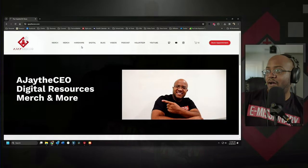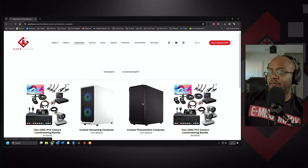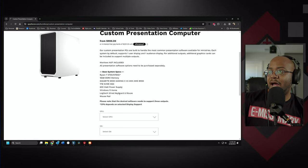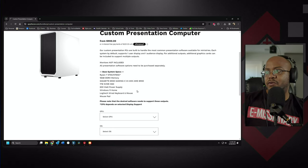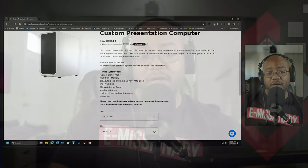Fatima's actually using one of those. A bunch of people on here have got systems from me to do all of that. So either one of them, they're actually the same system, the guts, but the presentation changes depending on how many outputs. And I think probably like middle of this year, I'm going to switch over to the new 8600G and go with the new set of AMD stuff. But that would probably be a good option for you there if you were looking, or anybody's looking for any custom-built PCs specifically for media ministry.